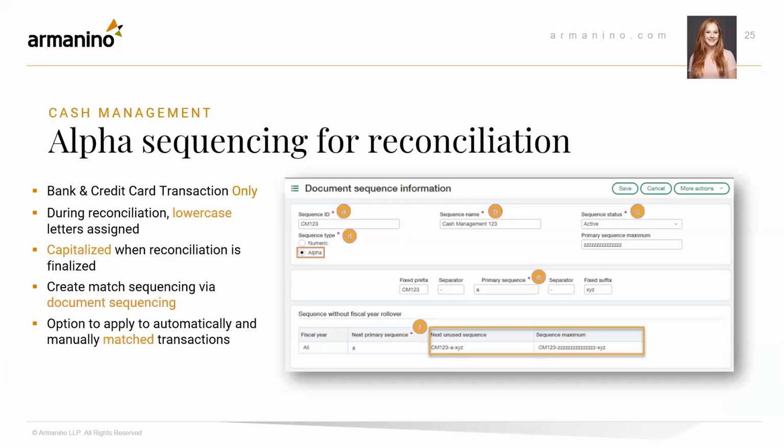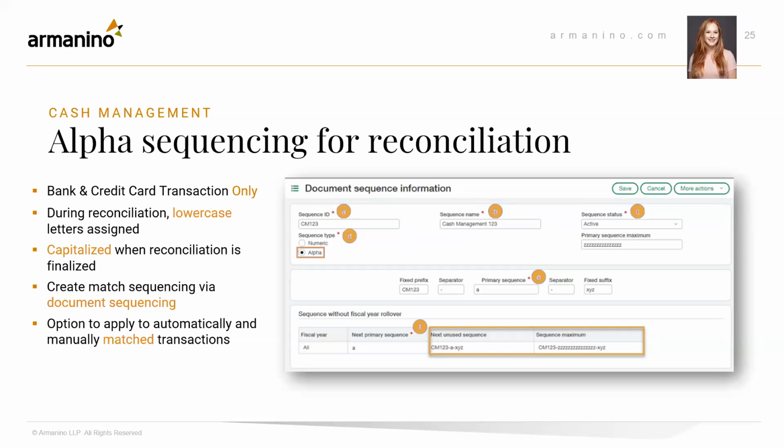So the alpha sequencing and how it's going to help your reconciliation is it will allow you to, if you set up the numbering system or lettering system, assign a sequence to both your Intacct transaction and the bank transaction. So you will know that transaction A on the Intacct side is matched to transaction B on the bank side, and you don't have to hunt and peck to see which transactions are matched to each other.